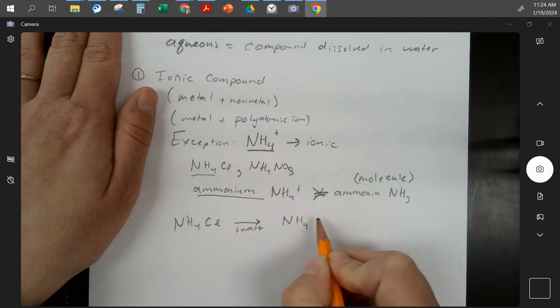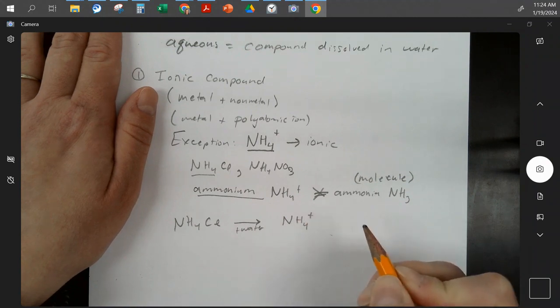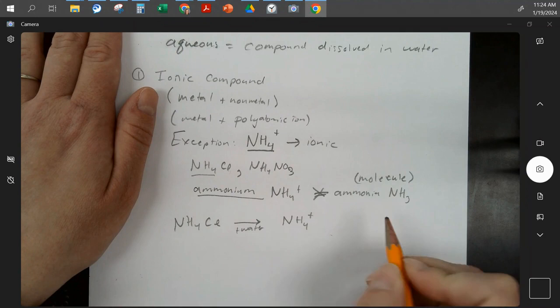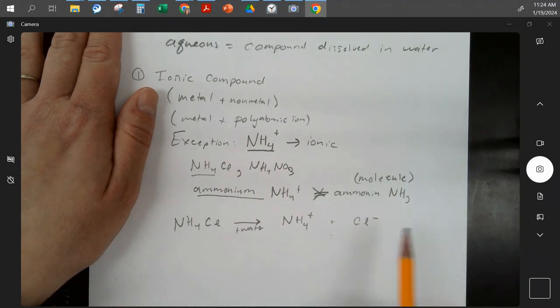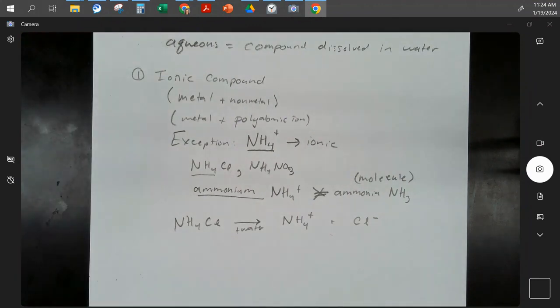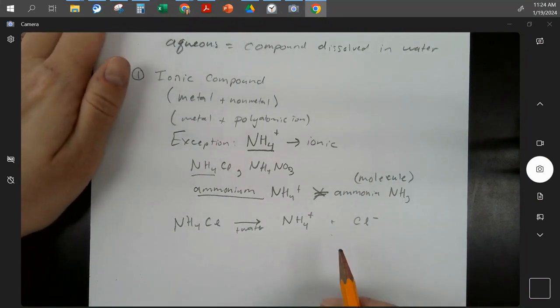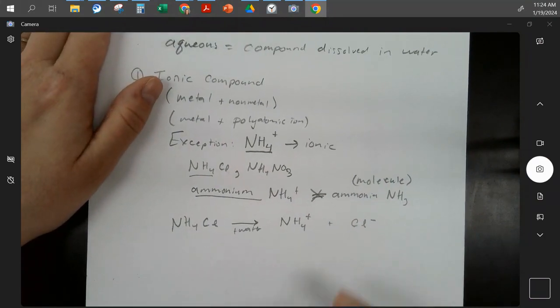So we know that ammonium is NH4 plus, and chlorine forms a Cl minus charge, okay? I know it forms a minus charge because it's in the column right before the noble gases. Those want one more valence electron, and that's why it gets the minus charge. Hopefully you have those memorized already, but that's how we're going to know that.